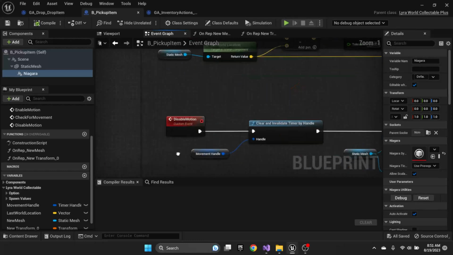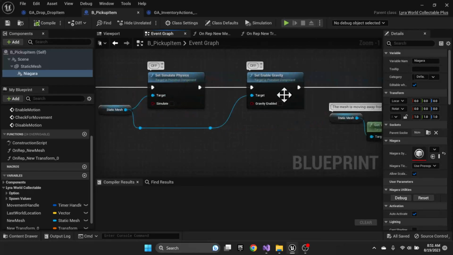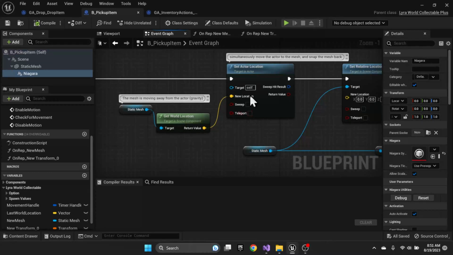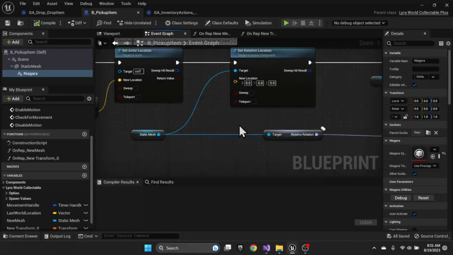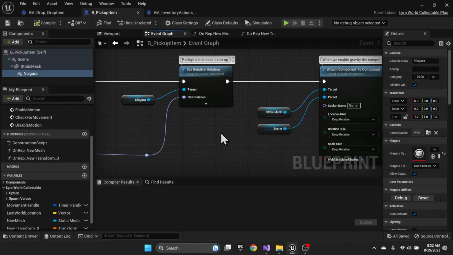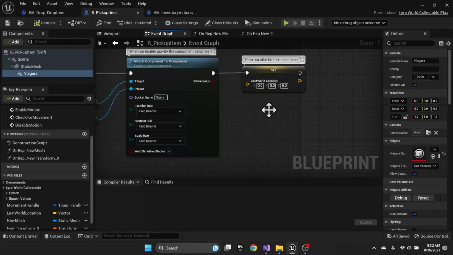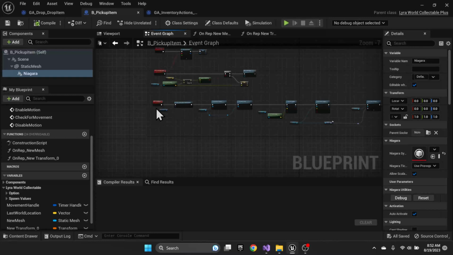So this basically allows us to use gravity to move it to the ground, but once it hits the ground, we just disable it so that if you kick it, it doesn't move. So you want to, once it's stabilized and on the ground, clear your movement handle, turn off your physics, turn off your gravity, basically lock your mesh into location. And lock your rotation. Make sure your particles are pointing straight up because they'll bounce around as you move it. And I think that's it. And then clear the variable. So this is simply saying after I've stopped moving, just make it static so that if I run into it, I'm not dealing with collision and gravity and all those things.